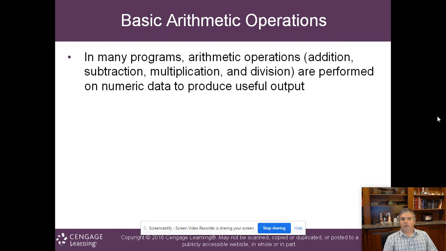Many programs use arithmetic operations, addition, subtraction, multiplication, and division, performed on numerical data to produce useful output. So most of the programs we are going to work with this year are going to do some simple math, I would say probably not more than junior high level math. You should know how to calculate an average. You should know how to take a percentage. So if I said something cost $100 and it was 15% tax, you should be able to do the math to calculate what 15% tax is and show a final balance. That's the kind of math we're going to be doing this year. Some of the programs that I'm going to have you write are going to use more complicated formulas, but I will give you those formulas and you'll just have to convert them into code, which isn't really that hard when we get into it.